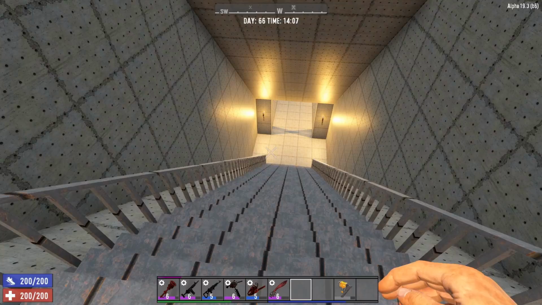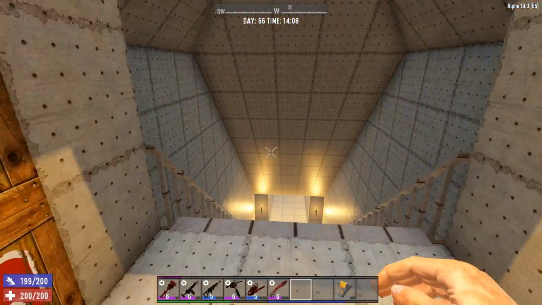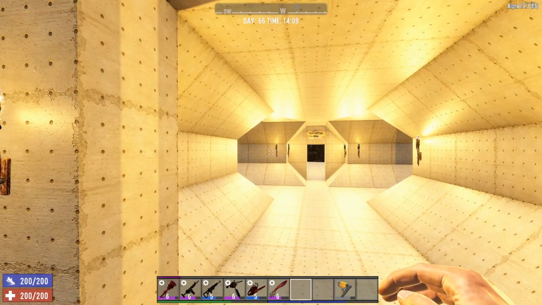And I wouldn't actually be surprised if we need like 100 engines to power the lights for the base here, because I want a lot of lights. I want every single room and every single corridor lit up.